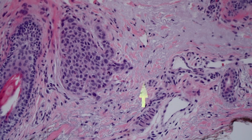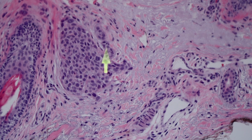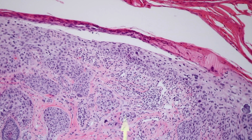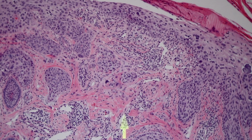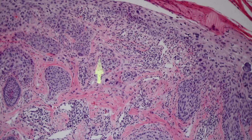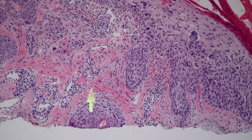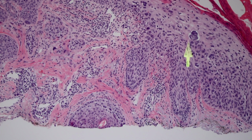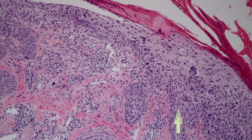Now in contrast, I think this is actually a nest of invasion. Look at how irregular it is. It's got little tiny islands that are pushing out and pushing right into the dermal collagen and in between the elastosis. So these are islands of invasion underneath squamous cell carcinoma in situ. So probably those are really invasive. But again, it can be a little hard to tell because you do have a lot of extension down adnexa, like this hair follicle, and then these long reedy areas. And then look at the wild atypia there. Sometimes the atypia is just massive in squamous cell carcinomas.